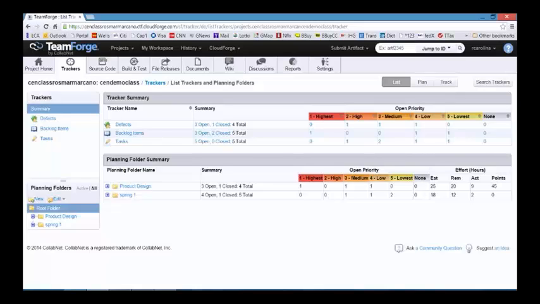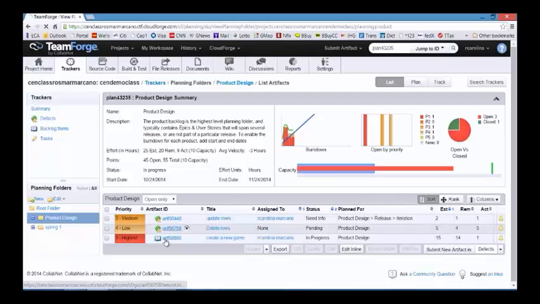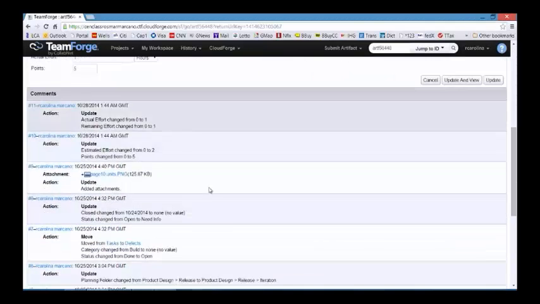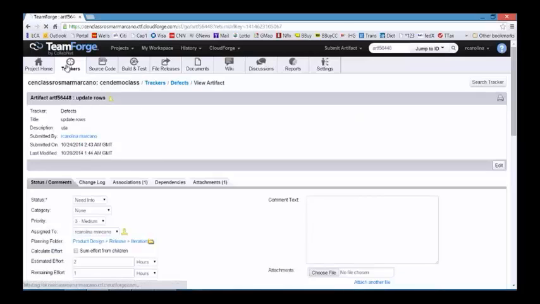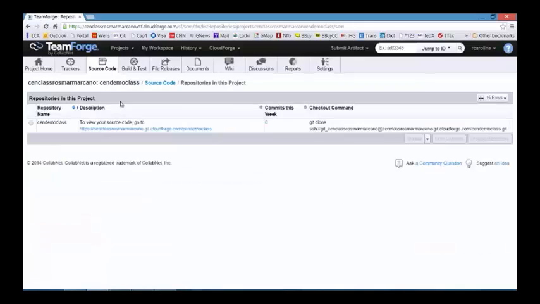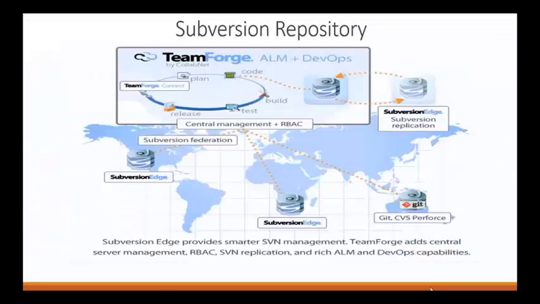This tool also comes with built-in email integration so users can monitor any item to receive email notification when that item changes. You can also create a new artifact by email or add comments to an existing artifact. This tool also is equipped with global search capabilities to help you easily find the data across all projects. Each TeamForge project contains a link to your Subversion repository for your source code versioning needs. This tool provides commit hook integration that allows you to update and track artifacts directly from your commit log. The Association tab provides full traceability of all changes.